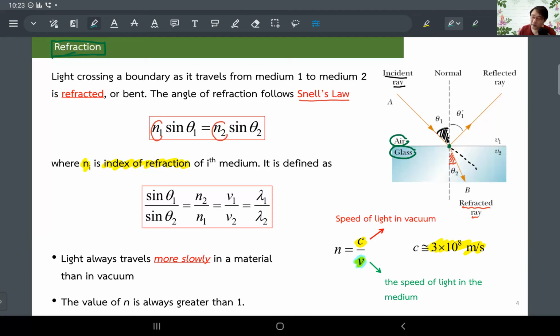You will learn more about this because light is an electromagnetic wave. In vacuum, an electromagnetic wave is a combination of electric field and magnetic field, and they induce each other back and forth. So a changing electric field generates a changing magnetic field, which generates a changing electric field, which generates a magnetic field. It's the interplay between these changing electric and magnetic fields that starts the wave. You call it an electromagnetic wave.